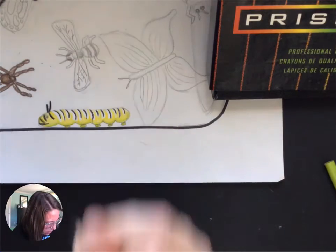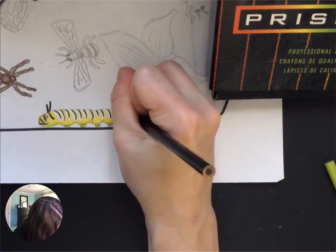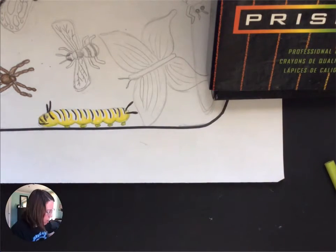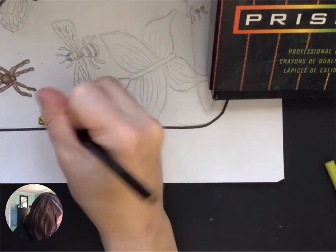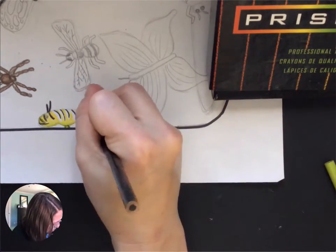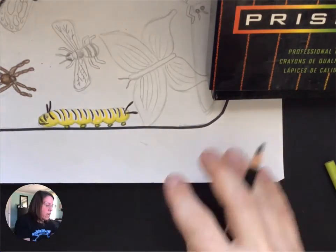And there's our antennae, and there's actually antennae on the butt too, so I'm going to add those in. He's like a double-sided caterpillar if you think of it that way. And then we'll go ahead and add some detail in. And there, I think our caterpillar looks nice.